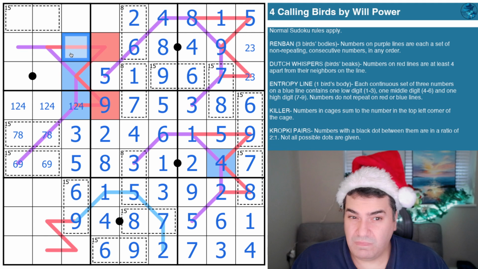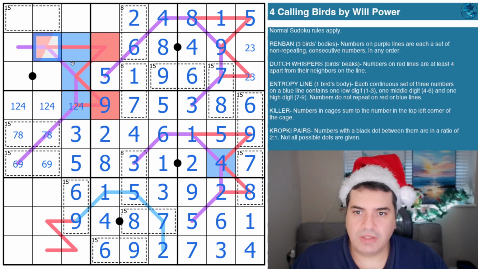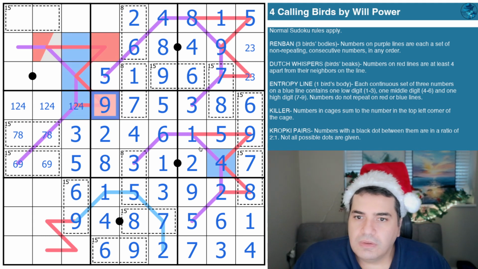And this can be 1, so this could be 5. So this is a kind of 5 high. I'm going with grey as a neutral color, blue for low digits 1, 2, 3, 4, or red for 6, 7, 8, 9.